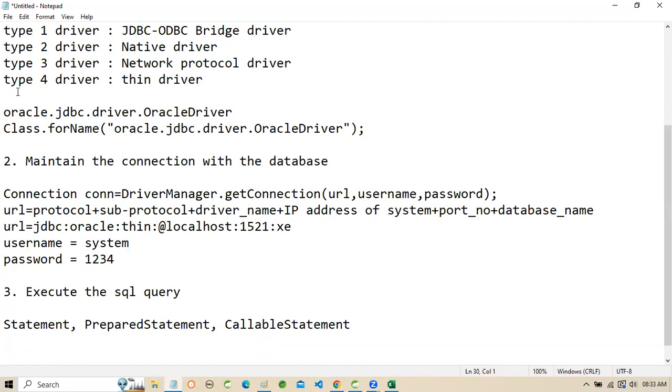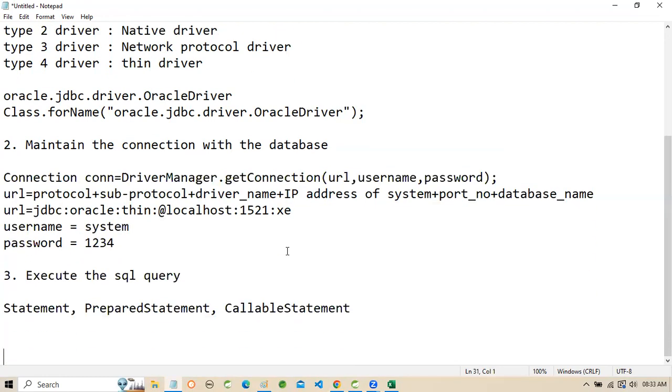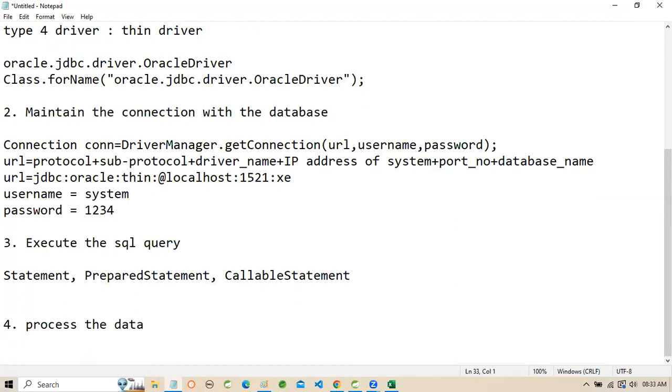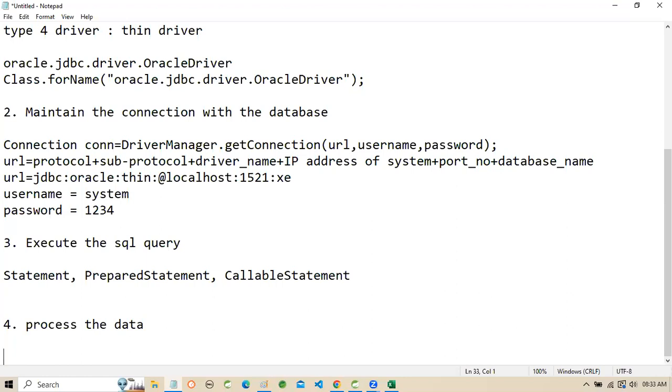The next step is to process the data. Suppose we want to fetch records from the database. For this purpose, we have ResultSet. ResultSet is an interface that works like a buffer.